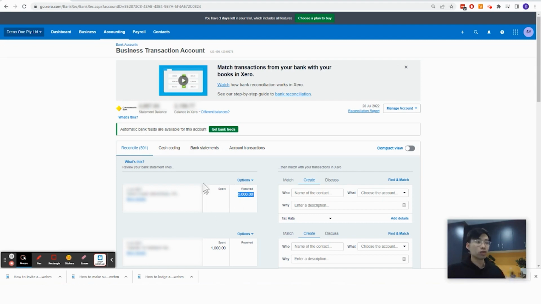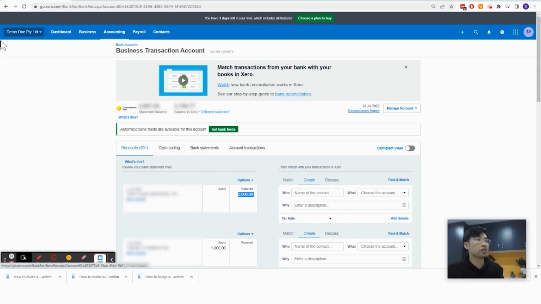Usually invoices are raised for future income. So income that you're going to receive, you pass your client an invoice and they will pay you that invoice amount. But just for the purpose of this exercise, I'm going to create an invoice for an income that has already hit the bank account, just so that you can see the entire process of reconciliation and how the invoice tracking system in Xero works.